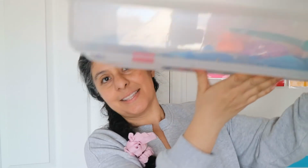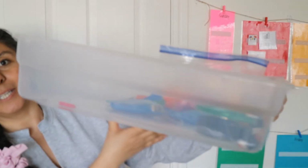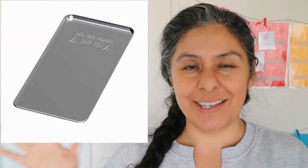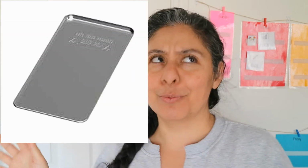Another great bin are these under the bed bins. So these are considerably larger, and that's why they make really great ones. If you have even the longer under the bed bins, your child, if you have a small enough child, can actually sit in the bin and play. We used to have one of those oil changing tin metal plates. I'll try to find a picture and insert it for you so you can get a better view, because I'm not using the words correctly.